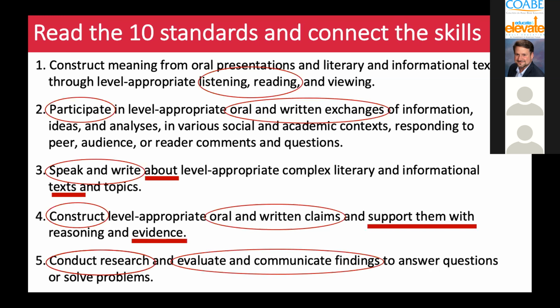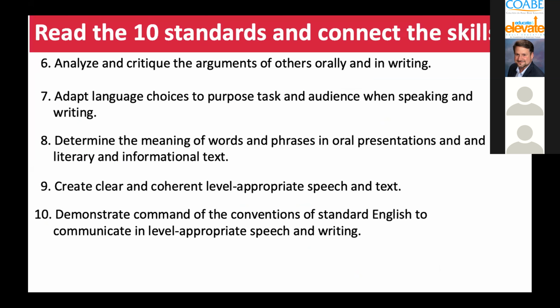Right, and I see with number 4, I cleverly underlined something that I forgot, which is that when we do the oral and written claims, we're supporting them with evidence, and that evidence has to come from somewhere. So we probably have listened or we've read. So 4 would probably be an integration of all 4 skills. So we've modeled to you how we're looking at 1 through 5, and now we'd like you all to look at standards 6 through 10.